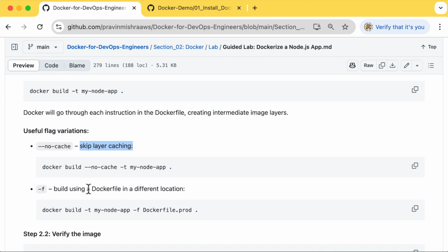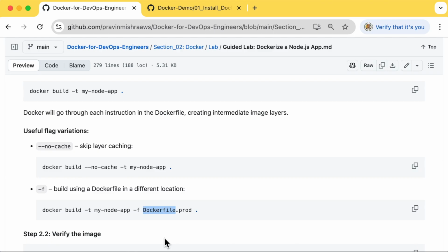Then let's say you have the Dockerfile with a different name. With -f, we can pass the file name, where the file is in the current directory. By default it tries to find a file named Dockerfile.